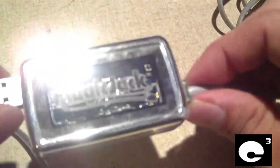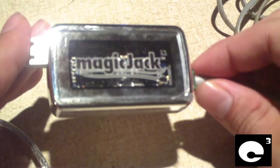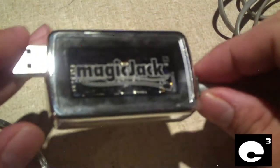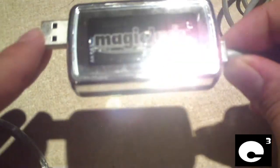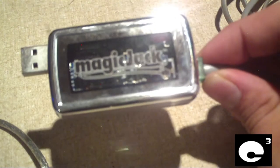So anyways, it was a pretty good run through of the magicJack itself, and later this year I'll be getting a magicJack Plus, and then I'll be able to give you guys a review on that, which I can't wait to do. But I'm going to run out my current year of magicJack service, because you can't transfer it over. That's another thing to mention, is you can't transfer existing years on magicJack to magicJack Plus.